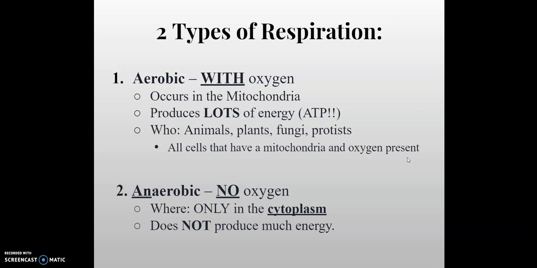We prefer for it to be aerobic if we have those mitochondria because aerobic respiration gives us 32 to 38 ATP. So it gives us a lot of ATP. We want to be efficient. We want to create as much as possible. But sometimes that is not always possible, and that's why there's anaerobic respiration.